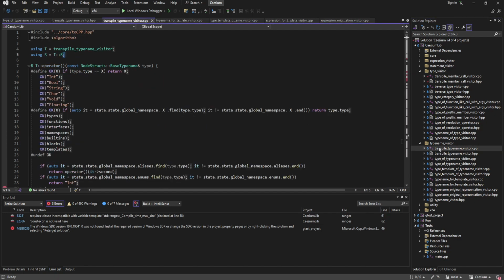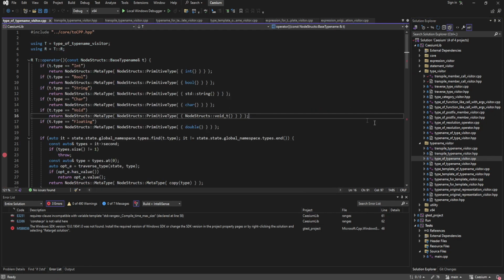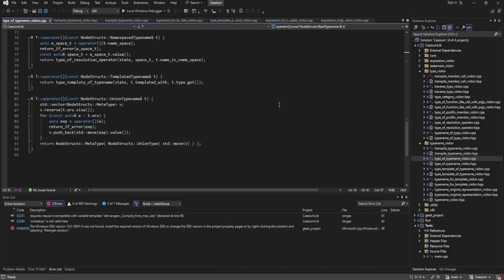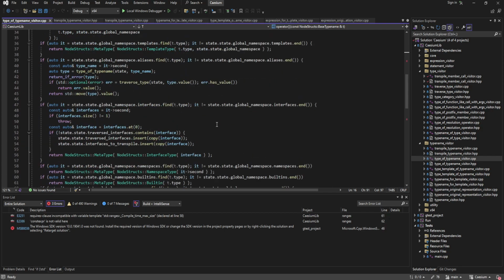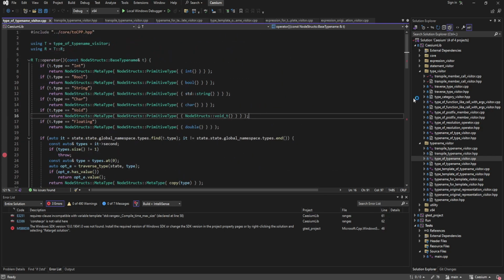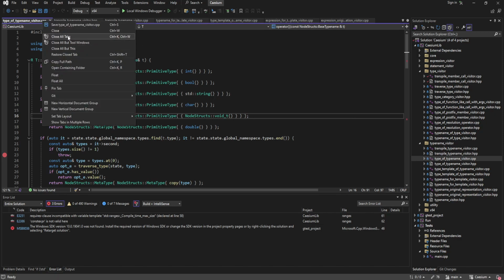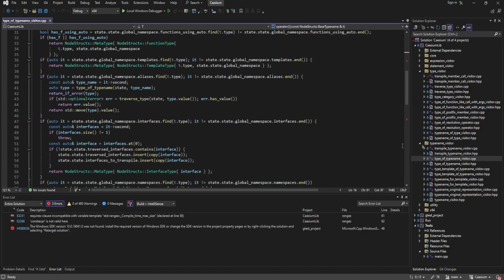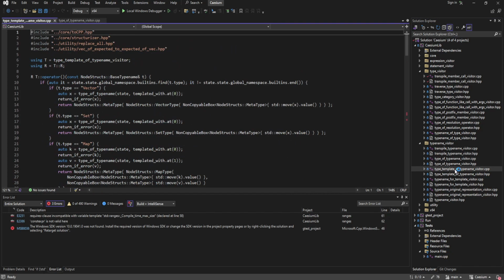Yeah, there is 100% duplicated work, but at the same time, this is so simple because there are only 4 different type names that this is not that big of a problem. I had a similar problem with the expressions where I was getting the type, getting the value category, getting the representation, and I was duplicating a lot of work. But here I don't mind duplicating these 2 files, that's very minimal. Now, type template of type name.